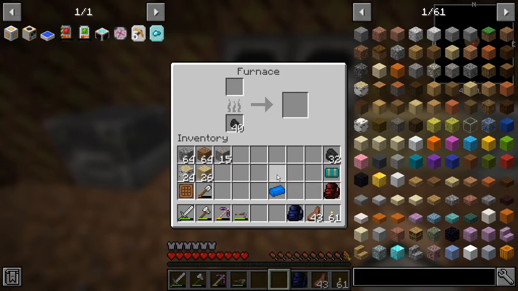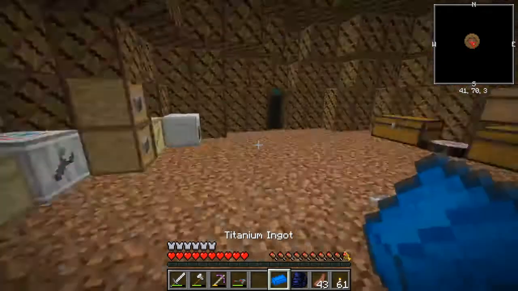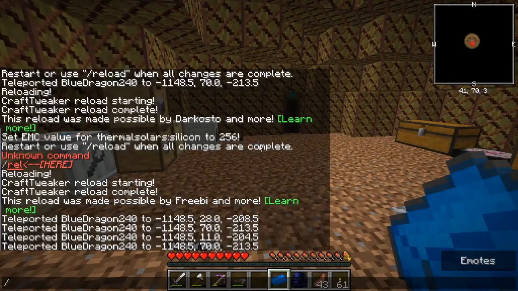Oh, I just also thought, I don't have any energy cables or anything like that either. Oh no, I need to literally put the solar panel on the controller. Oh boy. Okay. Slash project E set EMC. Okay, here's the real kicker. 512 or 1024. Quarter or half of gold.